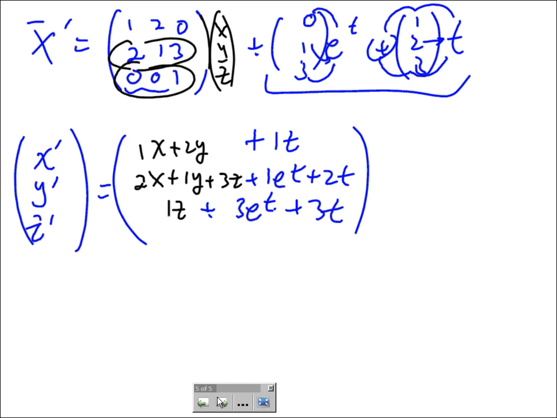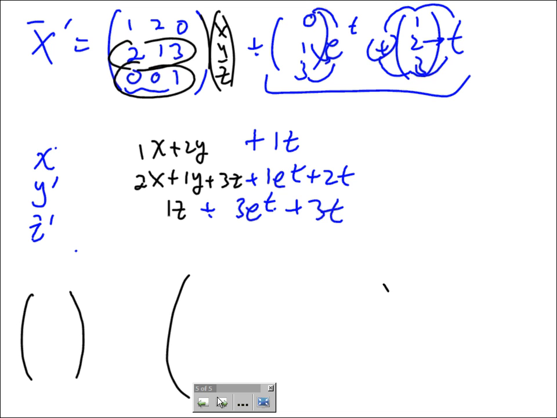Maybe I'll even write that in matrix. And basically the next line, to save some space and also to show you how easy it is to go to the next line, basically all you do is remove the brackets and that equal sign in the middle. We had one big bracket, we had an equal. I erased the equal. Now just put 3 equals. X prime equals that, y prime equals that equation, and z prime equals that equation. Straightforward.